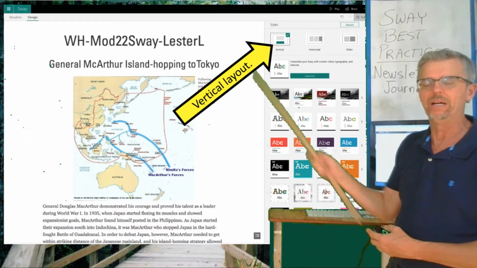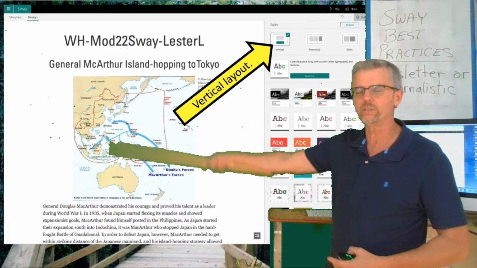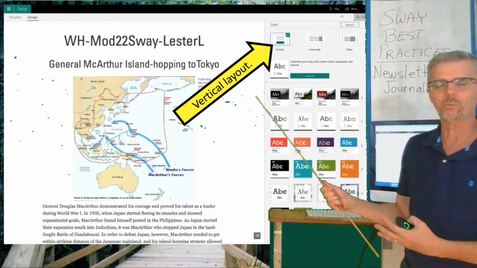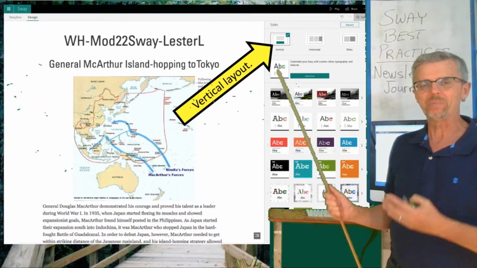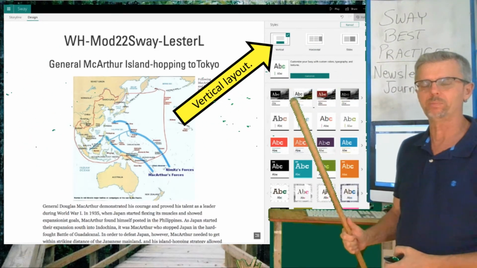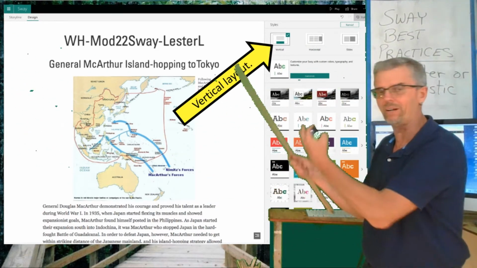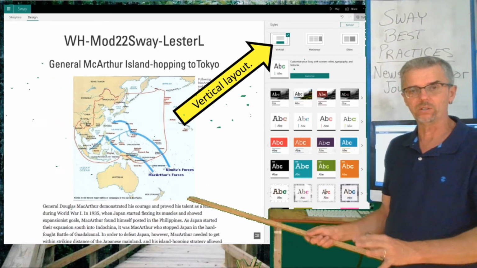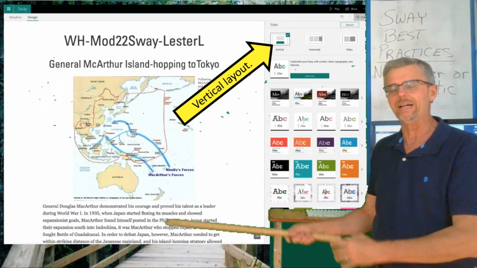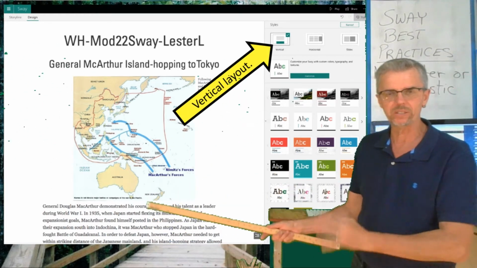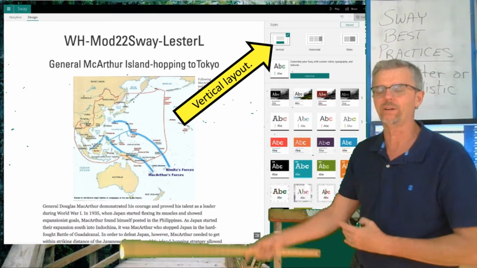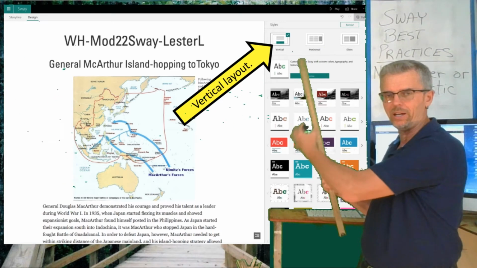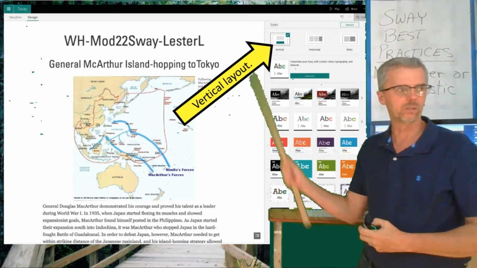Then you hit the right arrow and you scroll and scroll. And so your textbook reads this way. And that's why I like that format, because it feels the same as your textbook when you get long Sways. Now this Sway is not very long. It only has one section, and that's all we're going to do. But when we do the mini essay, it's going to have 5 or 6 sections in it, so you're going to have to figure out that this is the style that has to be followed, and that's the vertical style.